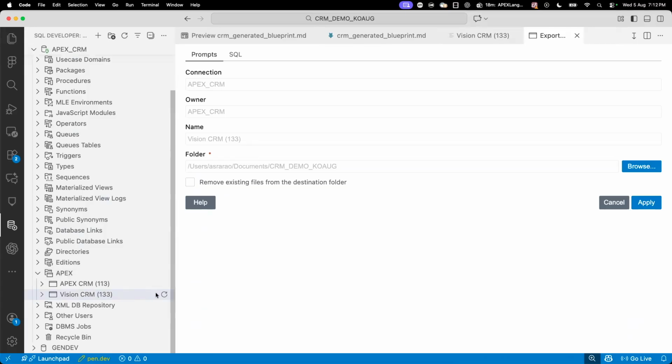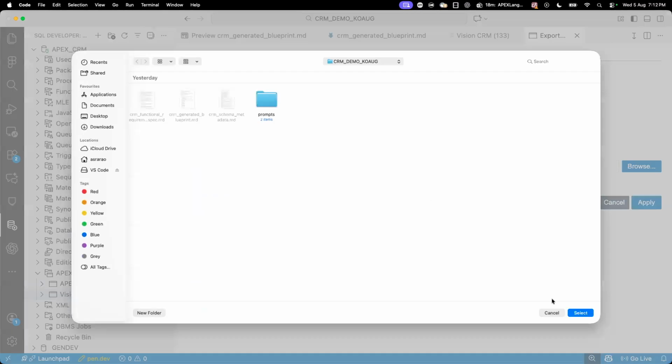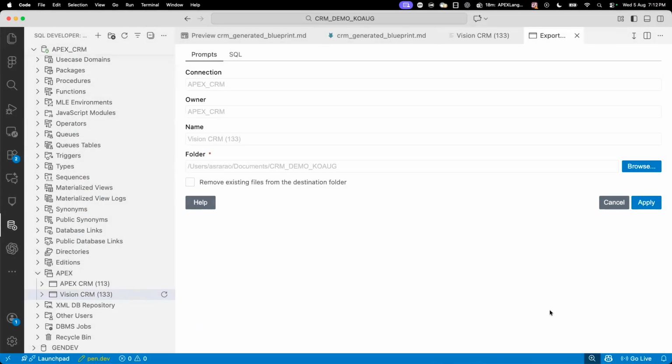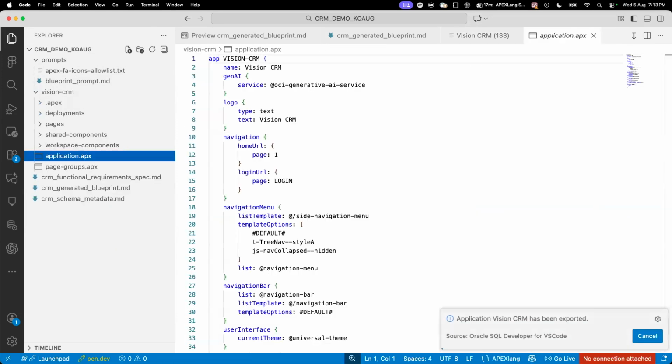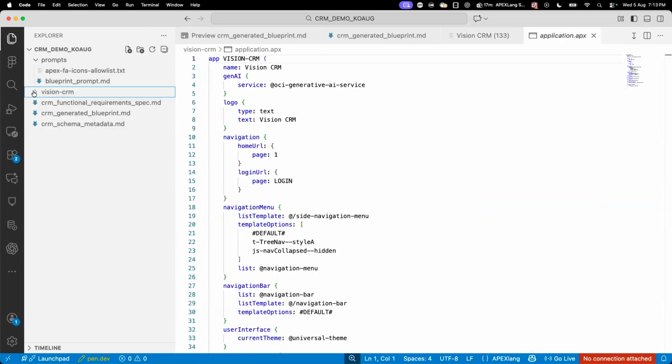Now when you export, it will export in an APEX-Lang format. It asks you where you need to export this particular APEX-Lang project. You can simply browse to whatever folder where you want to place this APEX-Lang export. I browsed here and simply click on apply. When you click on apply, it will export that into your local directory. Let me do that. If you can see on the bottom, it is running the script runner and it has exported. There you go, we have the app exported.